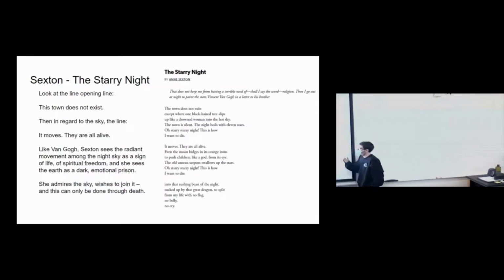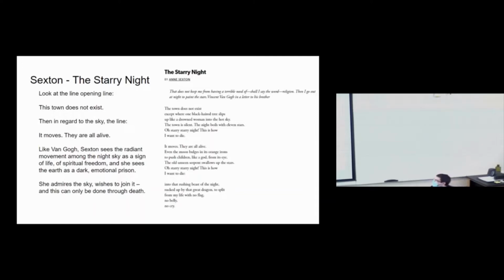Then she goes on to describe the town and say, the town is silent. How she's describing the town is as something that, because there's no life in the town, because no lights are on, because no people are out enjoying themselves, it's almost as if the town does not exist. Because no one is truly living their life to their full potential there, it's almost like a graveyard instead. Then she says the town is silent. So again, she's further driving home that notion that this town does not have life in it, that this town is claustrophobic, that this town is cramped, that this town is a prison.